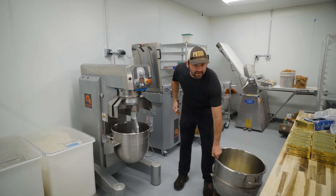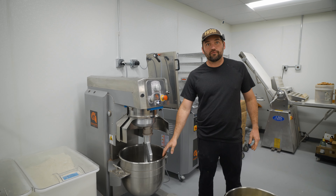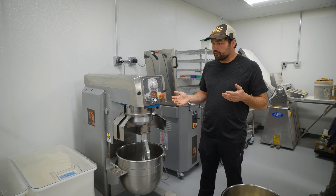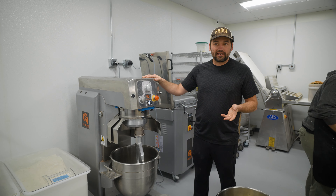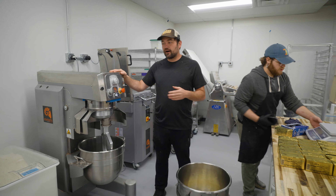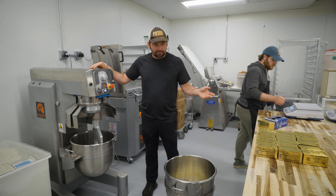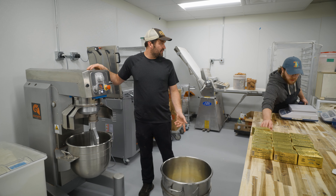This is our Hobart bowl, but it has a bowl this exact size, and it also has a smaller 40-quart bowl, so you can do different batch sizes. For us, putting another planetary in here means that our team doing a lot of prep work — which we use the planetaries for a lot — everything from making frangipane to... is that what you guys are doing right now in here?